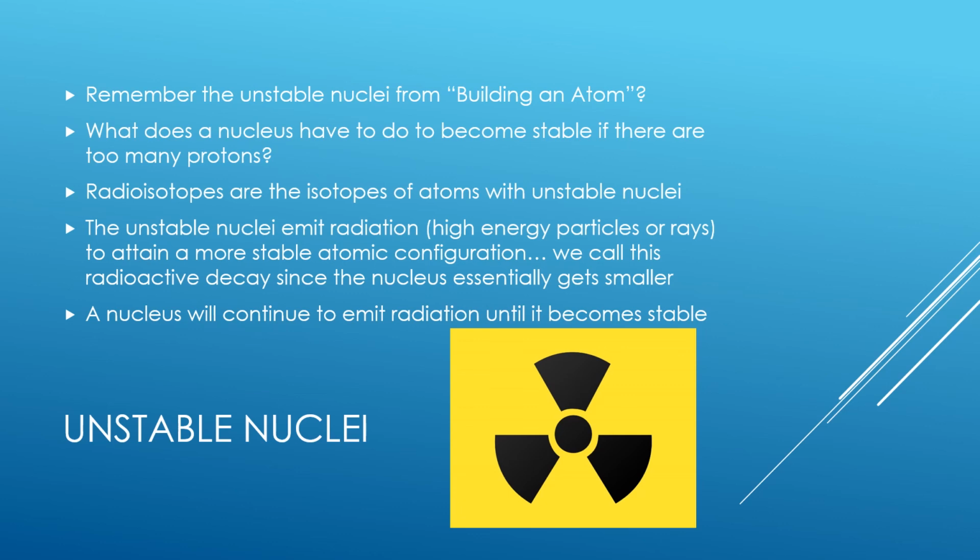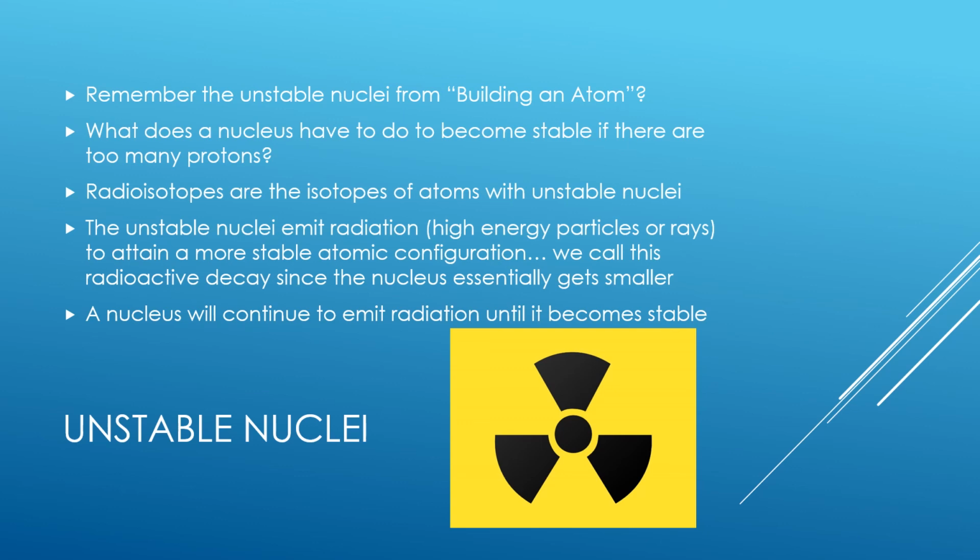Well, for this particular section in your notes, we're going to define 2 different things, and the first is called a radioisotope. The definition of a radioisotope is isotopes of atoms with unstable nuclei. So if I have a nucleus that has too many positive charges, that's unstable, it will end up gaining or losing some number of particles, and as a result, we're going to end up with a different mass, and typically we call those radioisotopes.